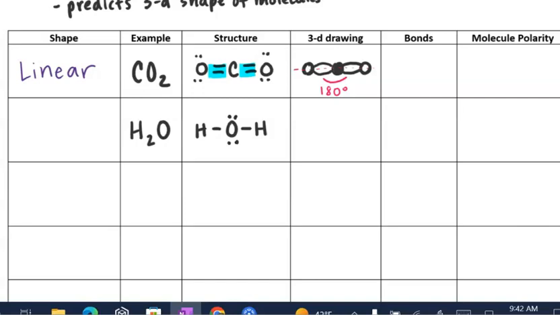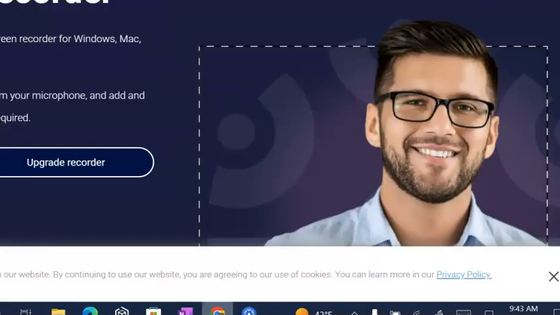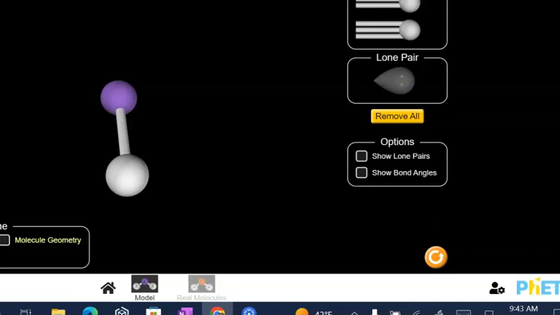Now let's talk about what the shape of this structure would look like. All right, now we still have electrons here and here, and those are going to repel each other. But we also have electrons here and here. I want to show you what ends up happening in this particular case, because those two lone pairs in the middle are going to kind of all be one big conglomeration of electrons, and those are going to repel the electrons in the bond. And I'm going to show you with a quick little example here.